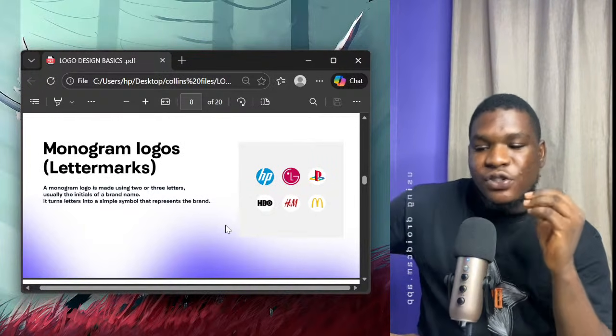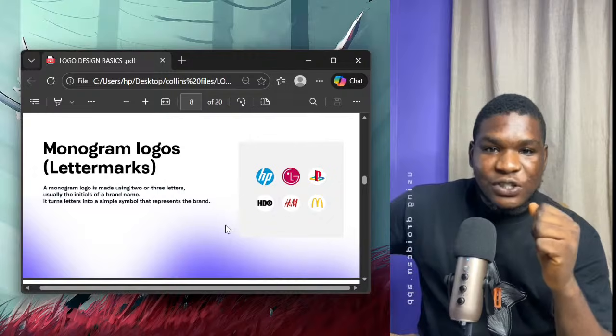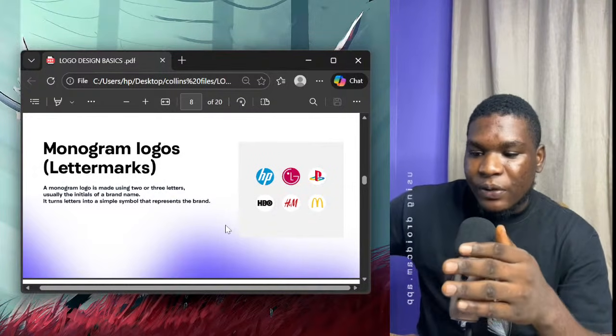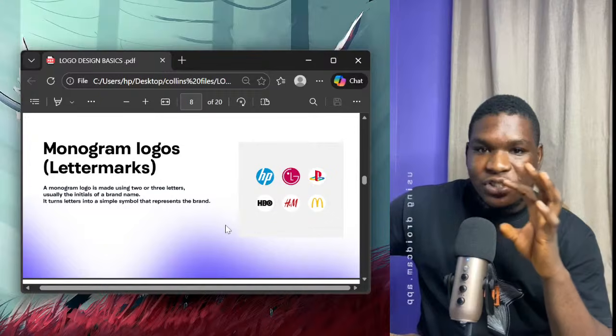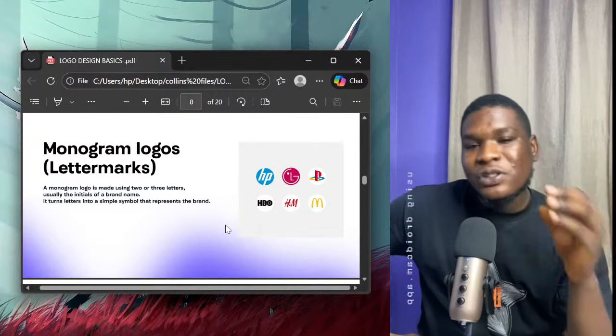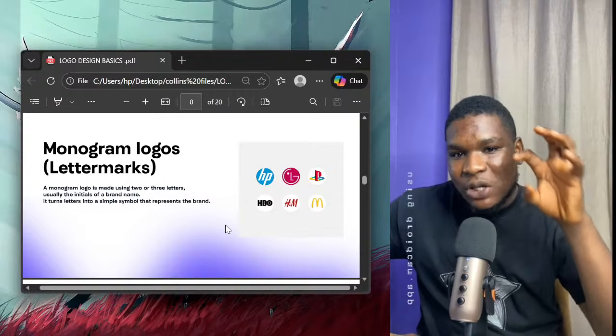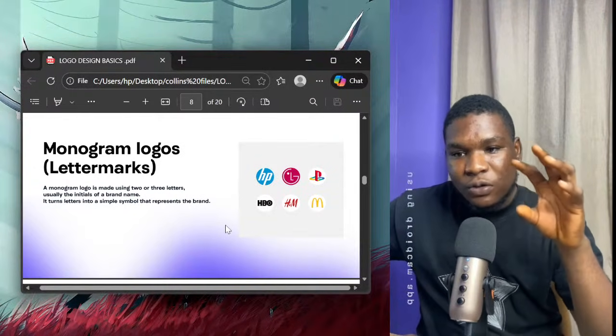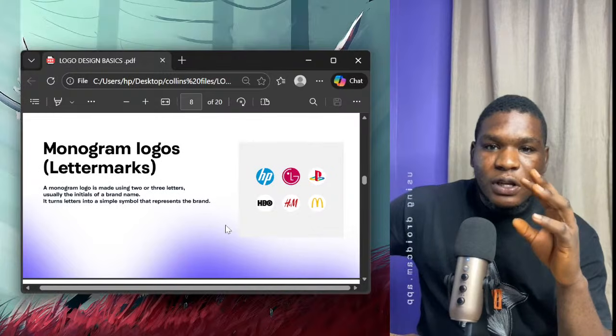LG, 2 initials of the brand. PlayStation is 2 initials of the brand. Then you have HBO. This is where the 3 initials come in. Hope you understand the meaning of a monogram logo. A monogram is only when a brand's initials are used as the logo. So that is what we call a monogram.